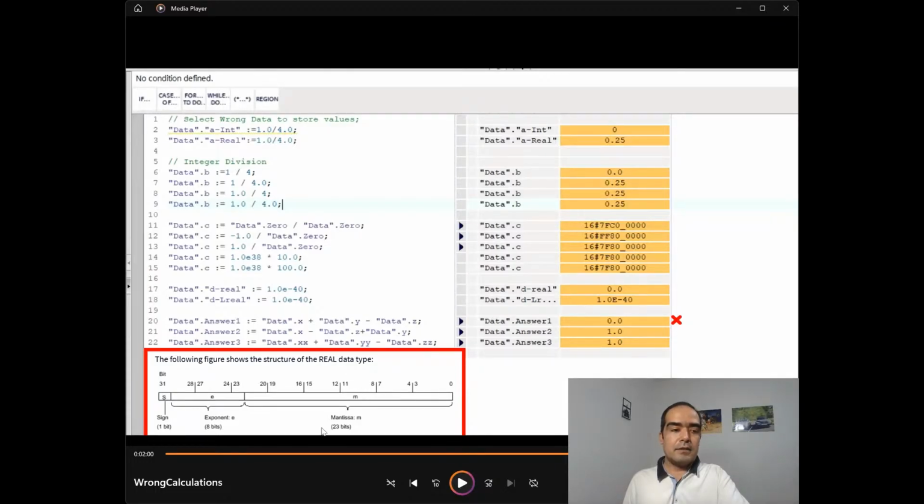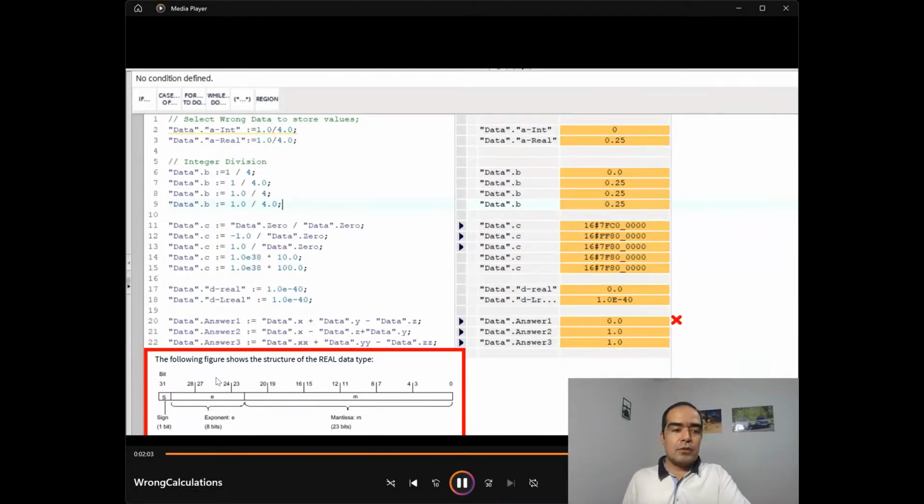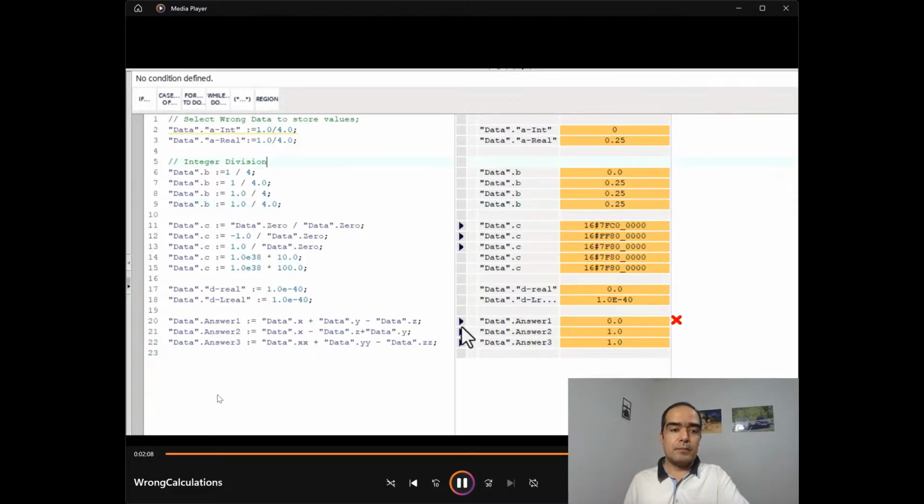This figure, which I downloaded from the Siemens website, displays how a number is stored in real format: 1 bit for sign, 8 bits for the exponent part, and 23 bits for the mantissa part. Pay attention to this part, which uses 8 bits.